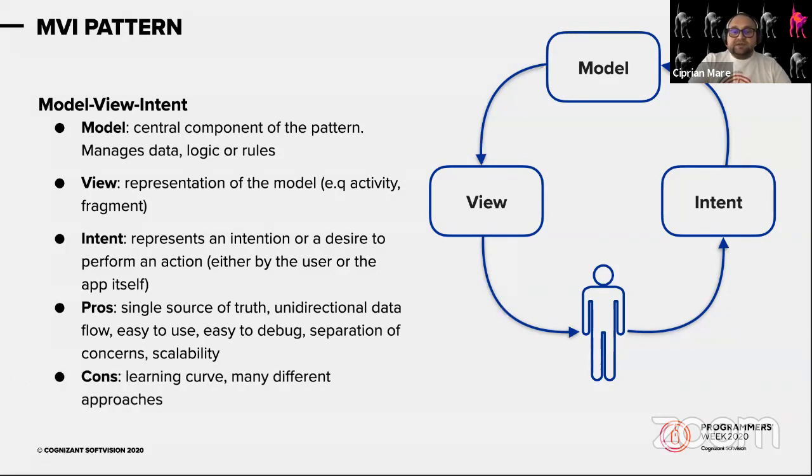Let's see some cons. It's a very new architecture. Because it's new and because it's based on reactive and functional programming, MVI is not easy to use, learn, or implement. Another big con for MVI is that right now there exist too many different approaches, which means that it's not really easy to understand.